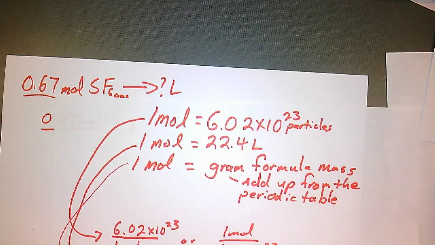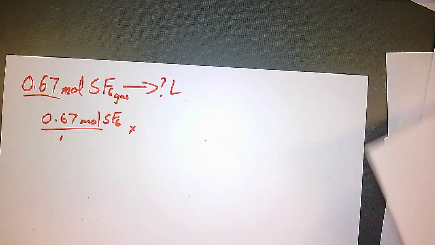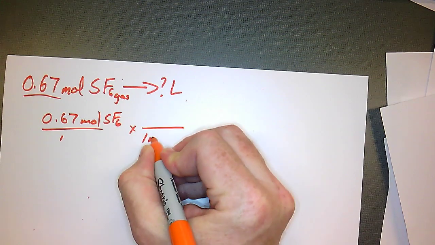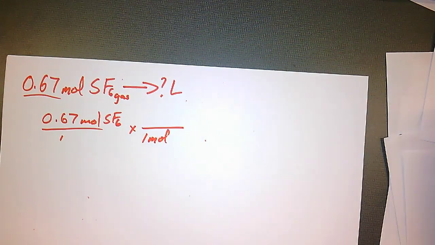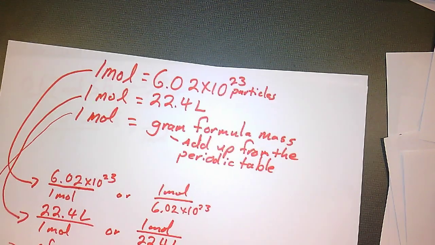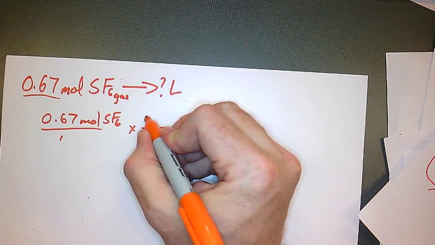Hey, look at all of them. It's always going to be 1 for these problems. A little later on, when we get into doing chemical equations, it will sometimes not be 1. But this time, 1 mole. All right? And we're going to liters, so how many liters goes on top? 22.4. Very good.